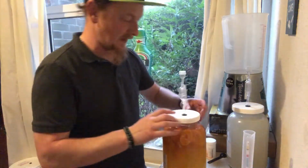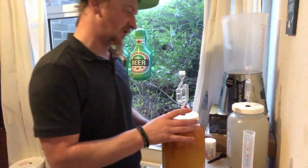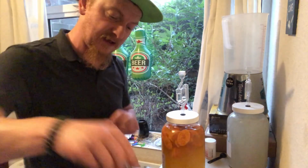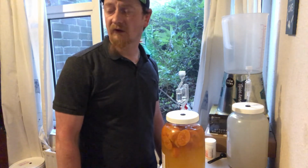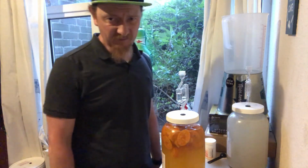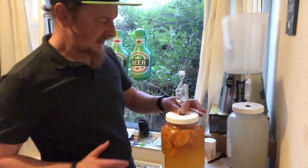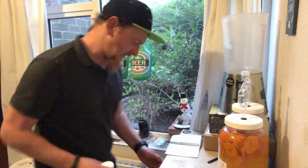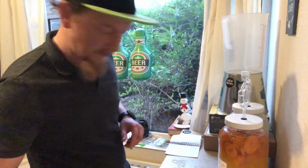Now, when I first started brewing, I had a kit that my mum had bought me, and I was very, very reluctant to do it because I thought there was so much involved and I just couldn't really be bothered about starting it. And do you know, once I'd actually done the first one, and I sat in the garden drinking my first beer, I was like, wow, this is amazing. And since then, I haven't been able to stop. I've been finding all sorts of different things to ferment. It's good fun. I share it with my friends and get their opinions on it, and there's a couple of them that have really been nice.